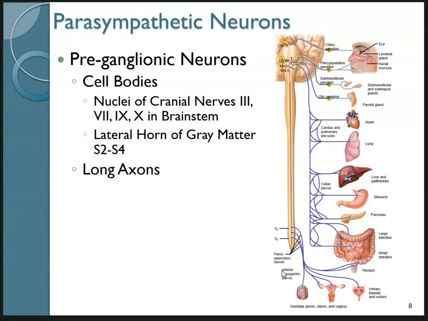Cranial nerve 3, oculomotor, cranial nerve 7, facial, cranial nerve 9, glossopharyngeal, and then cranial nerve 10, our vagus. So cranial nerve 3 will go, and the ciliary ganglion will stimulate the iris, which will constrict due to this. Okay, while cranial nerve 7 has 2 ganglions because it's going to 2 different locations. Okay, so pterygopalatine ganglion will go to the nasal mucosa as well as the tear glands, which will cause tearing.